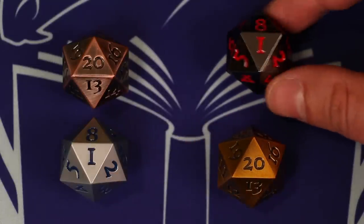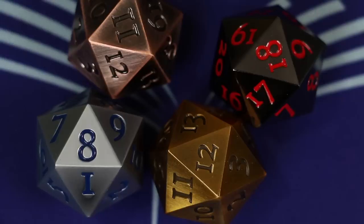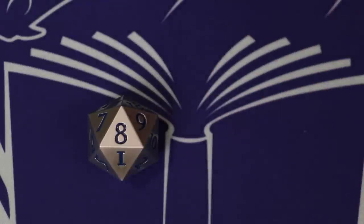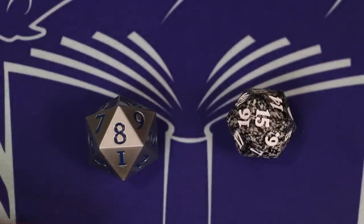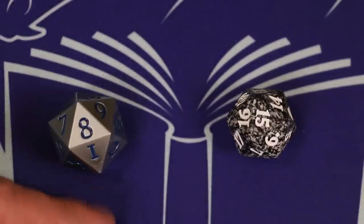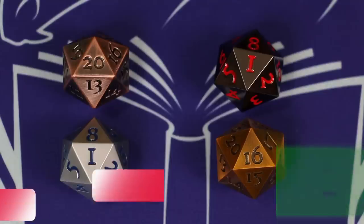These spindowns come in four different finishes and enamel lettering to suit your style, depending on what you're playing or what best defines you. Where do they fall on the Function vs. Fluff scale? Almost entirely fluff. The only real function here is the added weight to decrease the chances of accidentally knocking one over or off a table. But let's be honest, these are essentially just bling. Still, there's nothing wrong with a little bling. Elegant, well-finished, and unique, these will definitely make a statement during your game. Definitely a collector's item. The overall grade: it's another solid B.